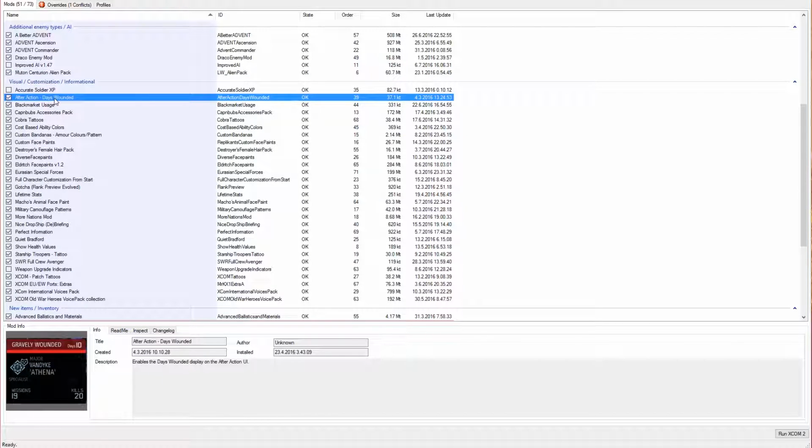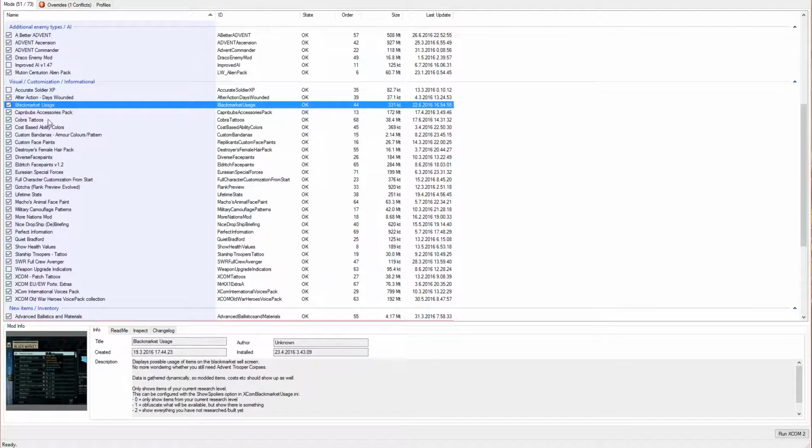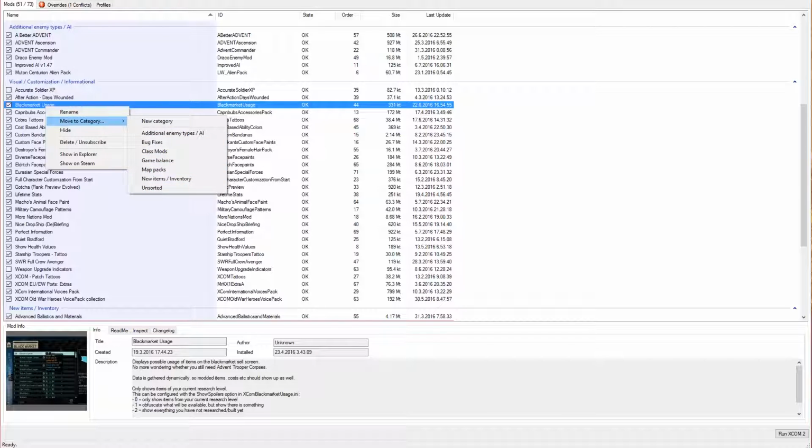Yeah, this was for the debugging. After action days wounded, these are all the visual slash customization or informational mods. You can group the mods in this launcher and create categories, and that's what I did here, so I can keep track of my mods a little bit easier. Just a random thing if you didn't know.